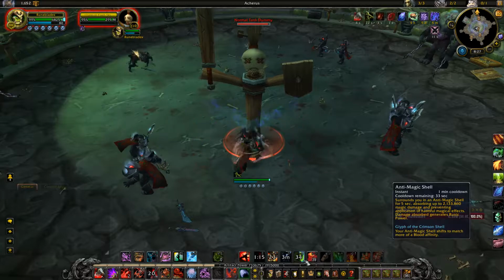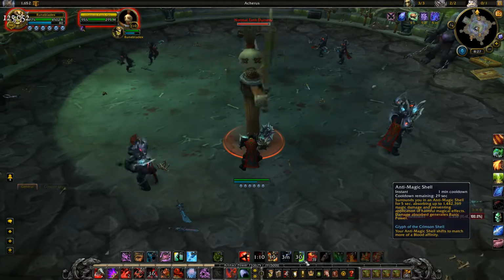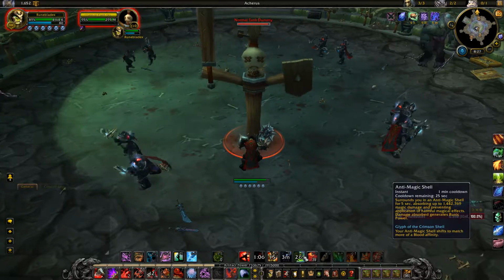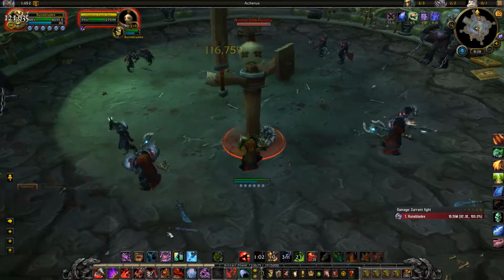If you know there's predictable magic damage coming, just pop Anti-Magic Shell for it. I mean, it blocks 1.4 million damage. So odds are, if it's a smaller magic ability, there's no way it's going to damage you if you pop that. So if you know it's magic, just pop that.